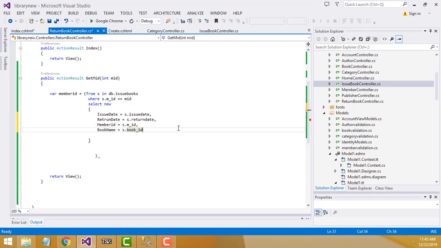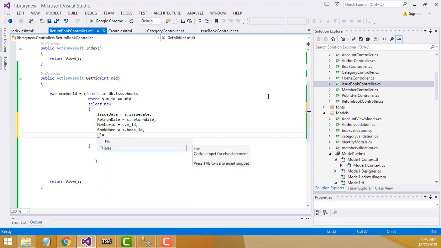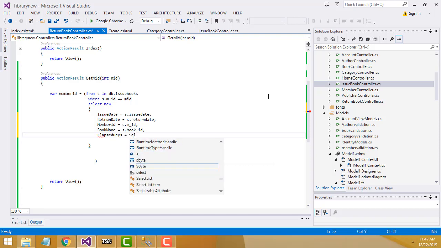Okay. Now here we have to calculate the elapsed days. You have to write a comma, then elapsed days equal. You have to write SQL functions dot functions, then dot date diff.